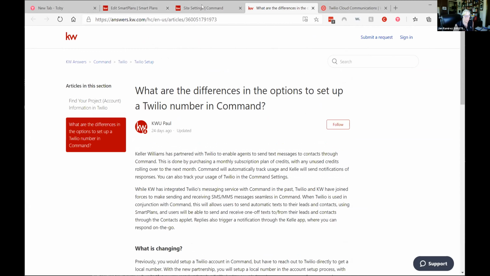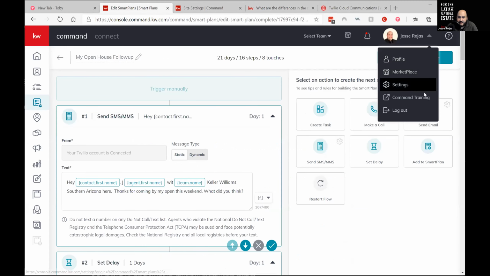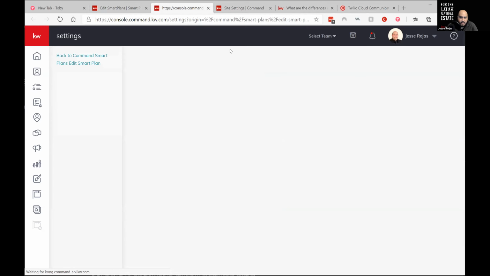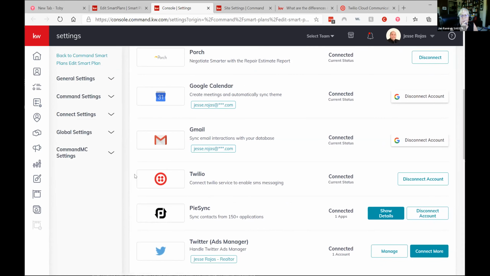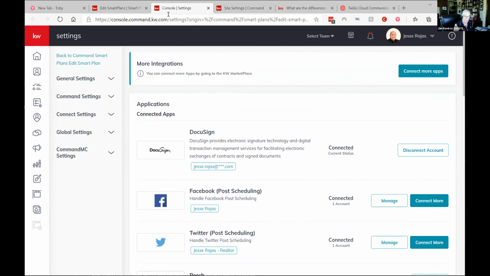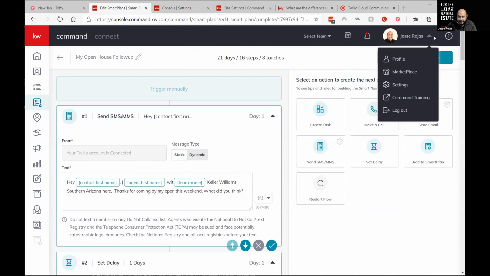Okay. Right. So the way you would see that is we're going to go to settings real quick here. And it's this right here. Got it. Okay. So the connection and all this stuff will be changing fairly soon. The process is a little different, so showing it now may not be beneficial, in my opinion, at this point. But this is the tool that'll help automate those text messages for you. Okay. So when it rolls around, Jan, and you're ready, we'll get you connected with that. Okay. I'll make sure that it's in my notes, Jesse. You're the man. Okay. Cool.